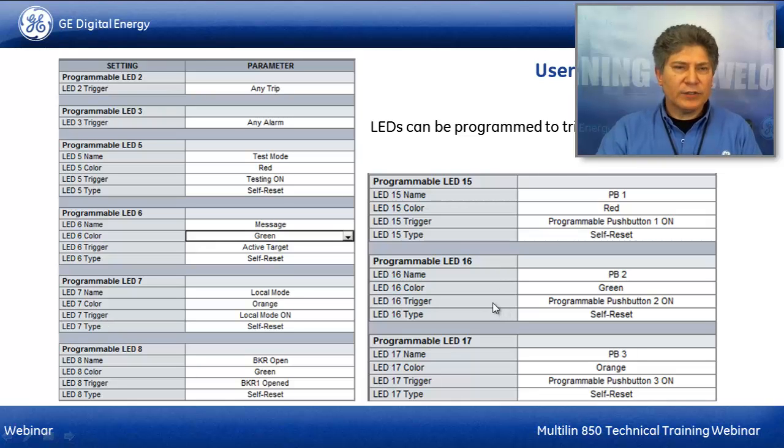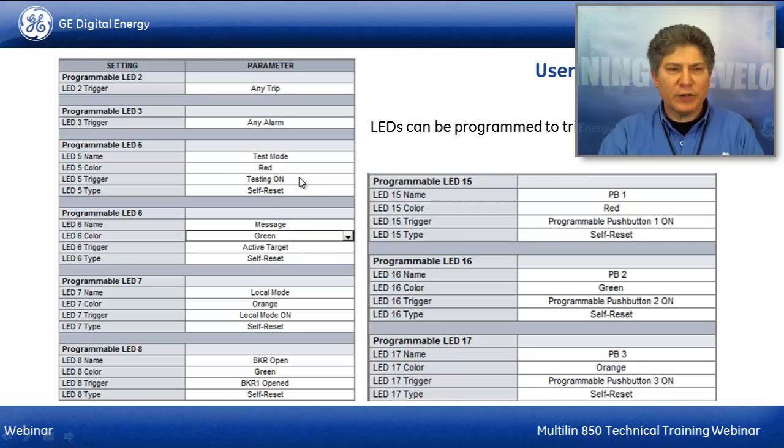All right, so here we have the user programmable LEDs. It's showing the menu associated with the user programmable LEDs. Here we have LED number 2, which is our trip. Number 3 is defaulted to the alarm. These are non-configurable, whereas we have all our other LEDs.